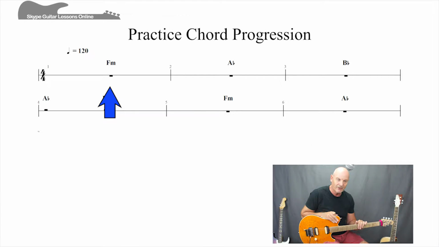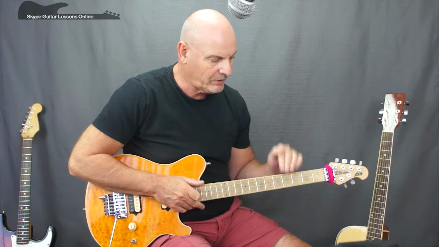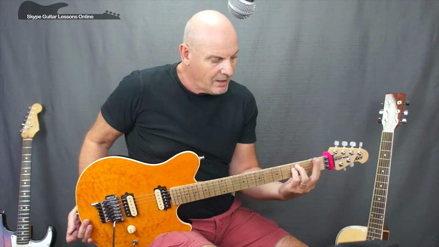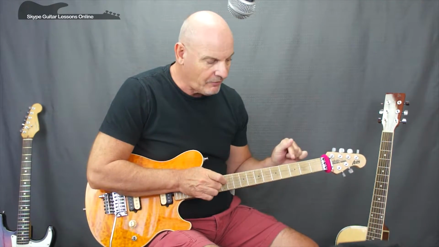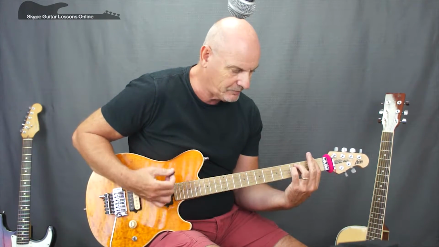Now I have to say that I would guess that 99% of anybody who's now sitting watching this video, when I say right, play an F minor, they will go for this E minor type shape. That's the one they'll go for. And I'm not saying you're wrong. There are 5 other F minors on this fretboard, but our comfort zone at the moment is going here. That's the one we're with at the moment.